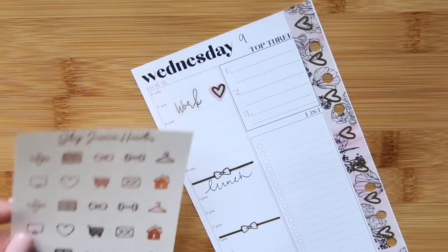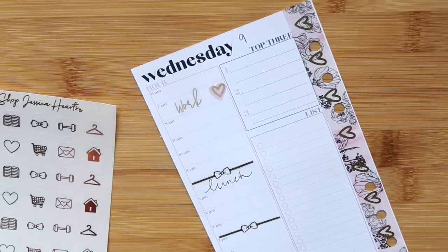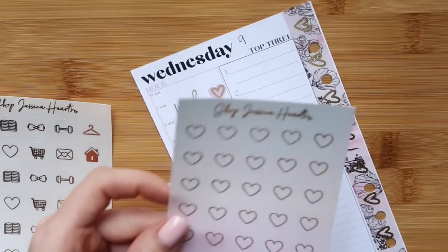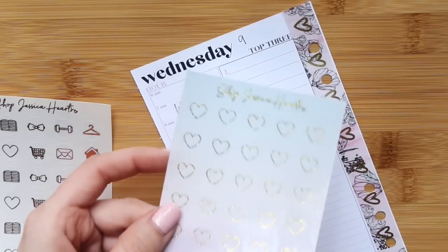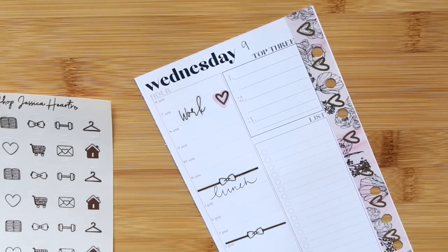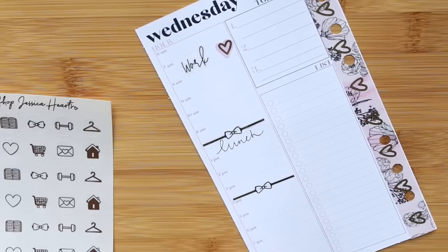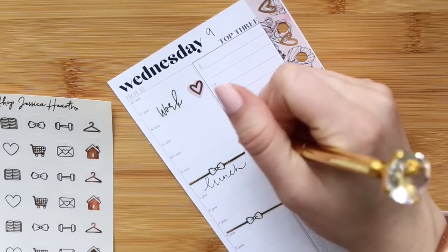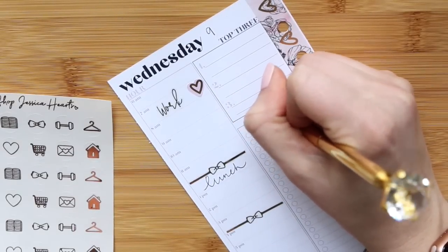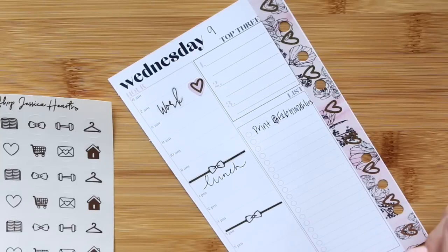I have these text ones, icons — these aren't gold though. I have these ones that are kind of glittery. I think these might be the first ones that actually worked — these are like a glitter gold. My other ones I tried doing them and they just didn't work very well. Okay so I don't really know what I'm doing. Let's see — Wednesday. I know that I need to work on printing, rest of — I'm going to say February monthlies. I already messed up but it's alright. I know I need to finish printing those off from last week. I think I'm caught up on all orders except for last Friday and on — I still have to make that stuff, I'm a little bit behind. So I'm going to print the February monthlies, and then I'm also going to print the new kit — Forever and Always.